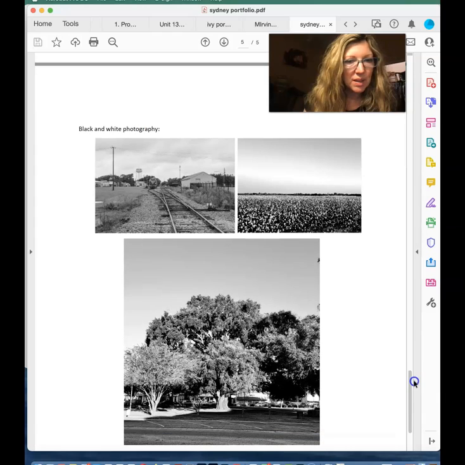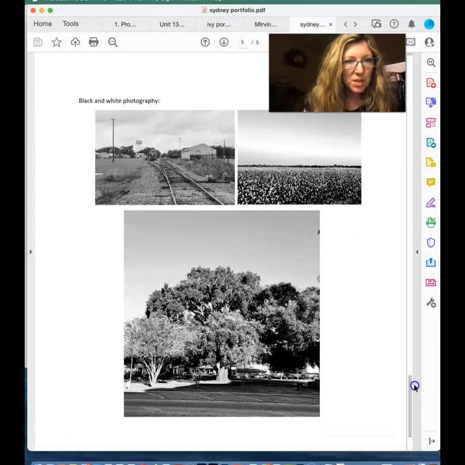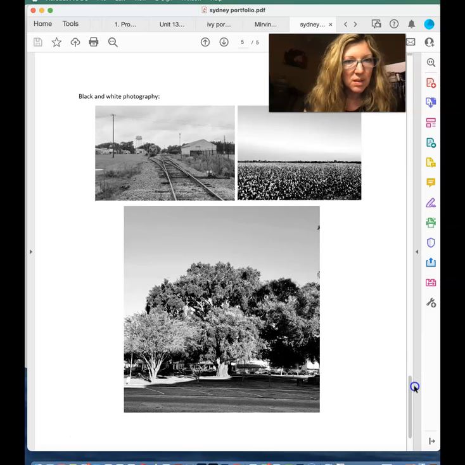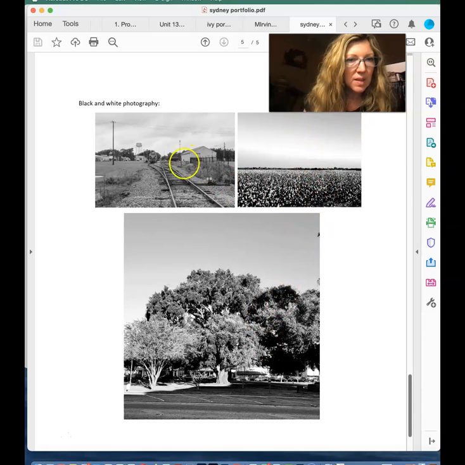Okay, and here's black and white. So really interesting sights around town. And I think that the contrast on these two is pretty much perfect. This one I think could use a little more contrast. I see some deep grays, but maybe not so much black, and really not so much white.